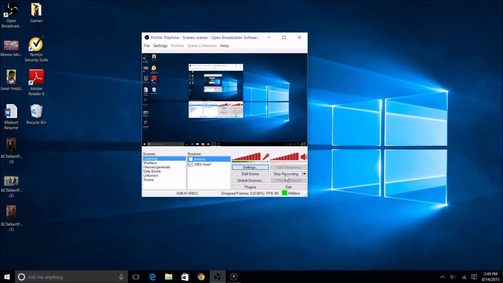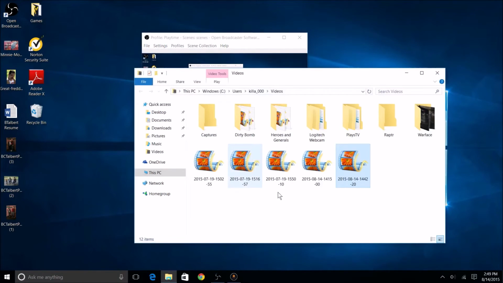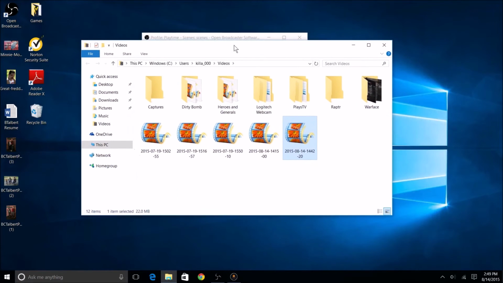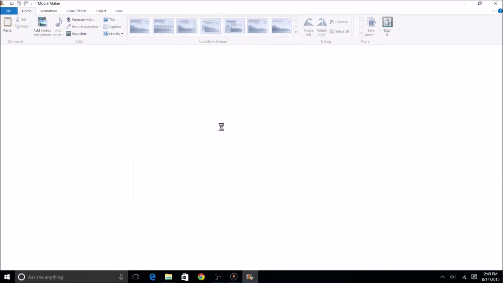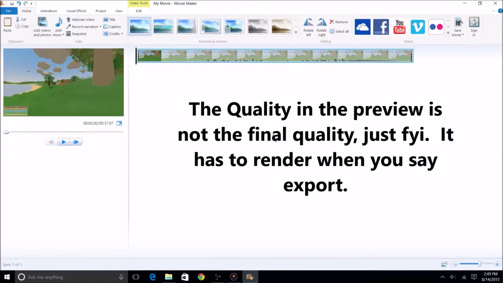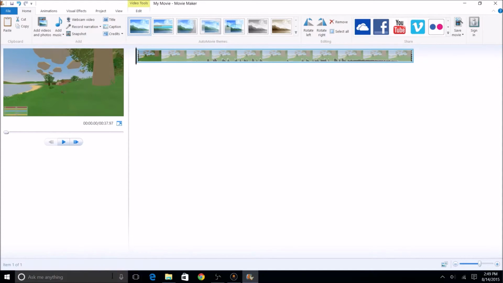But when you're done, you hit stop recording, or you do your button pushes, and then you can go into here, and it gives you basically a hot button that you can select that takes you right to where you're recording stuff. So this is the one we're recording right now. This is the one that I screwed up, and this is a video that I had recorded before. When I double click on it, it automatically brings it into Windows Movie Maker, and mine is already in here, but normally it comes up with the thing down here in the bottom that says it's uploading a video for you and blah blah blah.